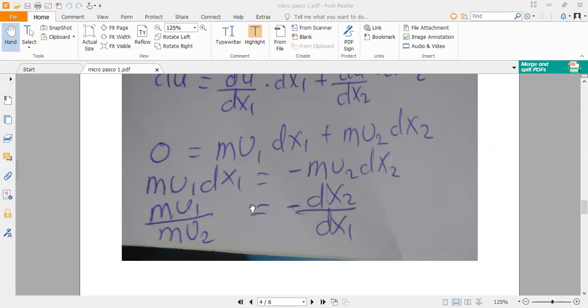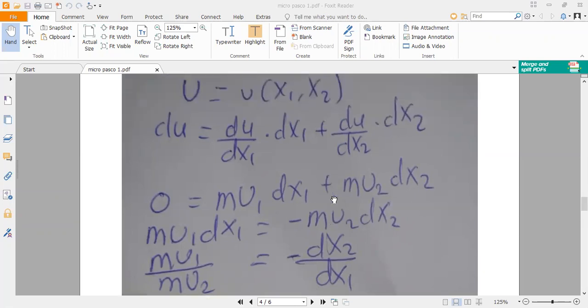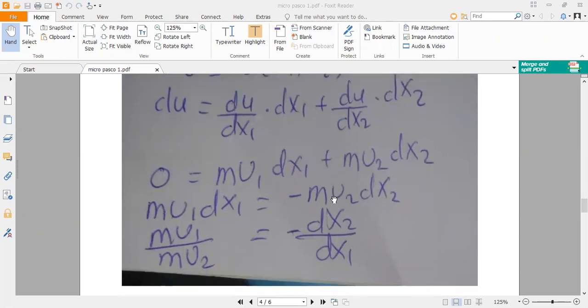Okay, so we've been able to prove that these are the ratio of the marginal utilities, and then this one is the gradient of the indifference curve. So this is just what you have to do. At times, this is just like 2 marks. So you see, you don't need to do much. Just this simple computation and then you are done. All right. Any other question?